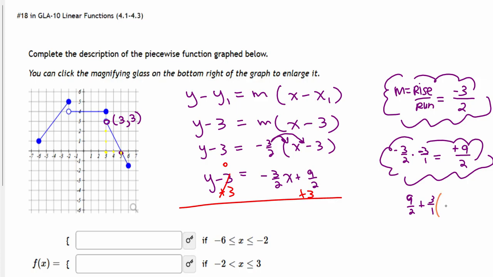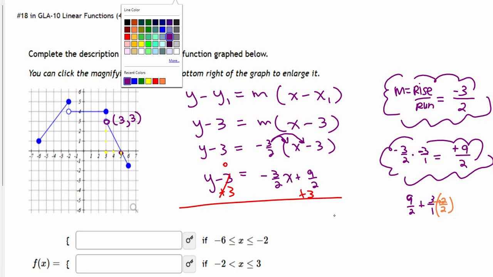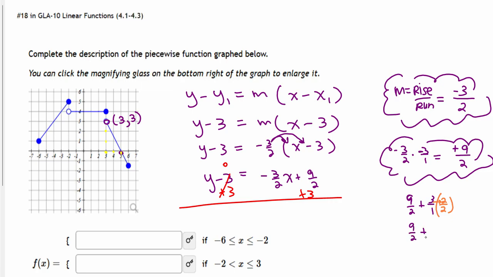I'm going to multiply 3 times 1. But instead of writing it as just 1, I'm going to write it as 1/2. Sorry, not 1/2, 2/2, because 2 divided by 2 is still 1. And then I can multiply straight across so that I can rewrite that as 6/2, right? And notice that 6 divided by 2 is indeed 3, which is what I originally had. So now that I have the common denominator, I'm going to add the numerators together to get 15/2.